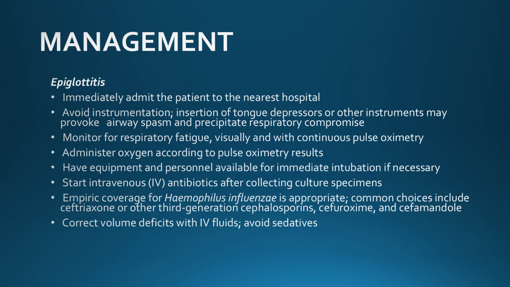How to manage the epiglottitis case? Immediately admit the patient to the nearest hospital. Avoid instrumentation. Insertion of tongue depressors or other instruments may provoke airway spasm and precipitate respiratory compromise. Monitor for respiratory fatigue visually and with continuous pulse oximetry. Administer oxygen according to pulse oximetry results. Have equipment and personnel available for immediate intubation. Start IV antibiotics after collecting culture specimens. Empirical coverage for H. influenzae is appropriate. Common choices include ceftriaxone, other third-generation cephalosporins, cefuroxime, and cefamandole. Correct volume deficits with IV fluids. Avoid sedatives.